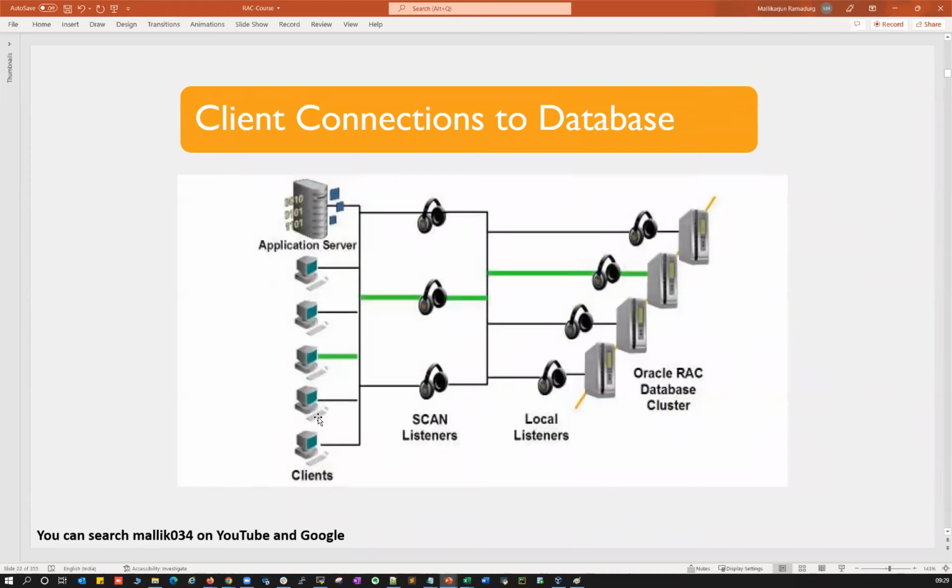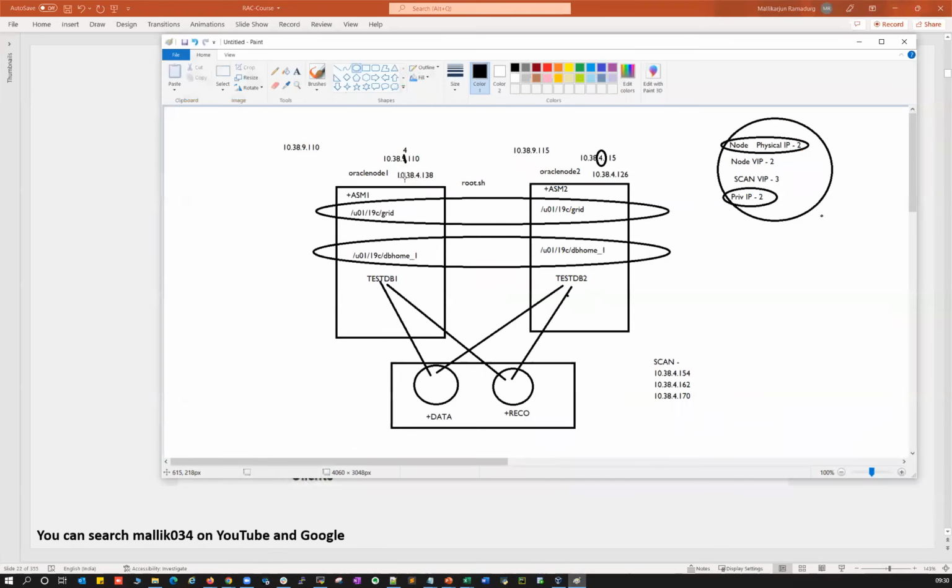Your client will connect using the scan host name. The moment it connects to scan, the scan will have 3 IPs, and it will be assigned with any one of the IPs. And then the scan will internally pass the connection to any one of the surviving cluster nodes, to that particular node VIP.